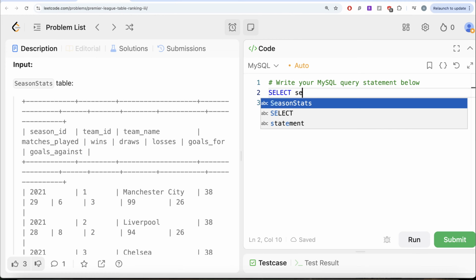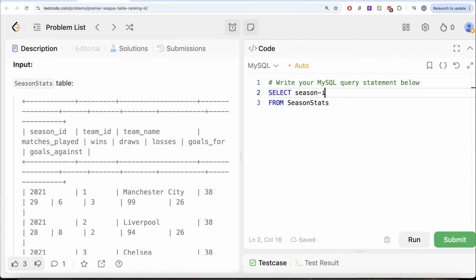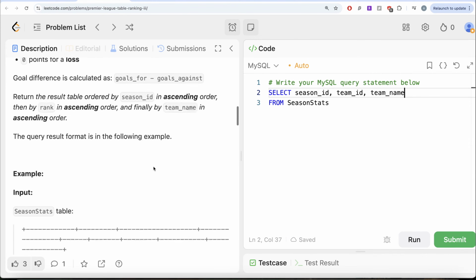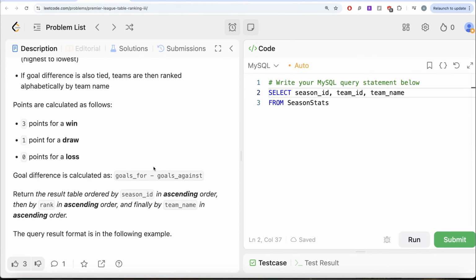So return season ID, return me the team ID, and return me the team name. And now let us use the wins, draws, and losses columns to calculate the points. So wins multiplied by 3 plus draws multiplied by 1 plus losses multiplied by 0.